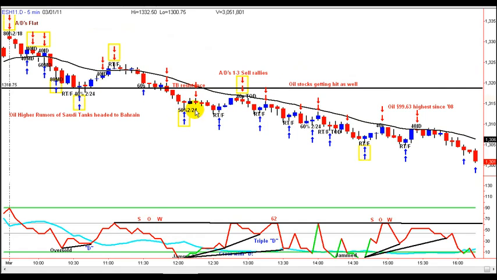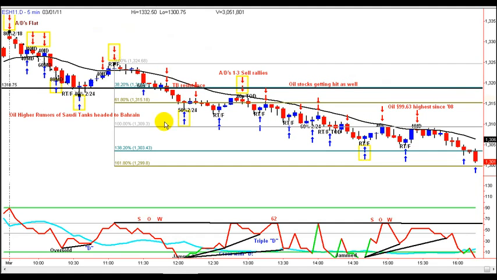Then what happens is we come down to 50%. Here's 40% of 224, here's 50% of 224. Now because we took out this low, we can start projecting where this market's going to go. So if it becomes a normal decline, we're looking for a 100% retracement. From here to here to here, we are looking for 100% retracement, 13.9. So that's basically our target now. We're working our way down.